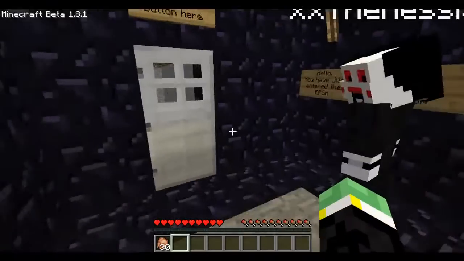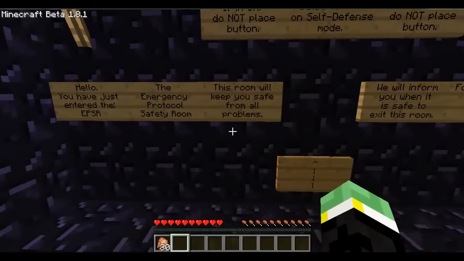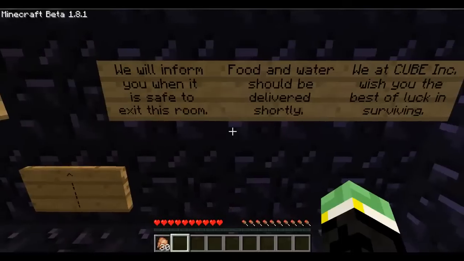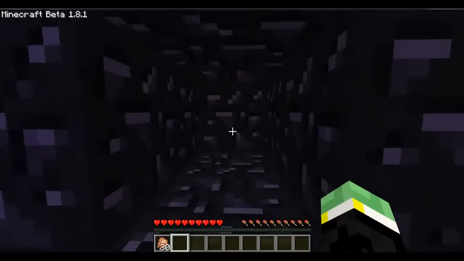Warning in... Yeah, okay. Hello, you've just entered the ESPR, the Emergency Protocol Safety Room. This room will keep you safe from all problems. We will inform you when it is safe to exit this room. Food and water should be delivered shortly. We at Cube Inc. wish you take the best of luck in surviving.